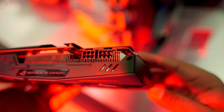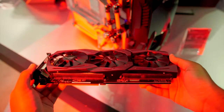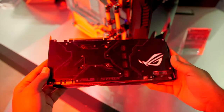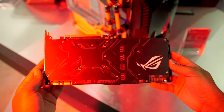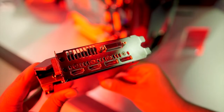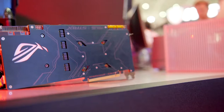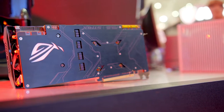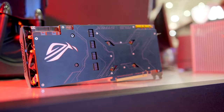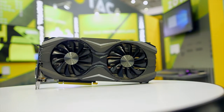So the Strix will require 6+8 pin for power. There are 2 4-pin fan headers on the card itself, and you can dedicate a few fans to cooling the GPU based on the core temperatures, and it's awesome. And this is the first card from our list to feature dual HDMI and dual DisplayPort for VR, since HTC Vive and Oculus require an HDMI, plus you can also have an HDMI display without compromising on any of the connectivity.